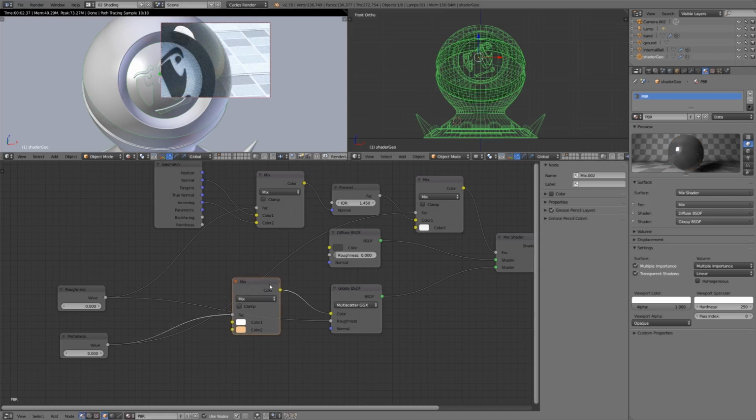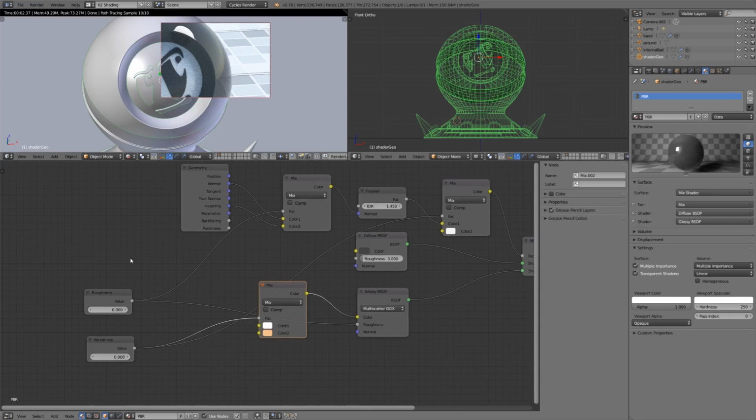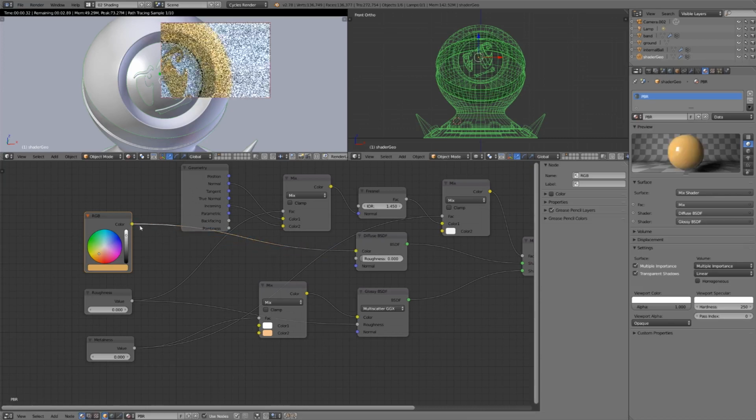Now it's much easier to use if the color for the metal and the non-metal is exactly the same for this diffuse and this second color. So let's control those both with one value by going to Shift A, Input, and RGB. I'll set this to a little bit oranger color so we can see exactly what's going on. And I'll plug that both into the diffuse and into the second color of the mix node down here. So now as we switch between metal and non-metal, we're using the same color, but we're affecting the material in a way that's more appropriate.